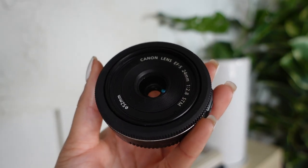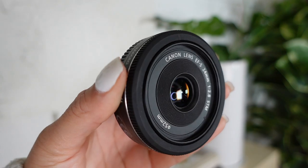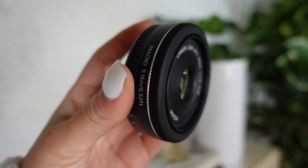Moving on to the next lens — I currently can't show you guys this one because I am using it to film right now. It is the Canon 24 millimeter lens. Fun fact: I actually used to use this lens to film my vlogs, and as you can see you get such a big portion of your background, which is why I like it for vlogging. It can be tricky because it doesn't get a super wide angle up and down, but it definitely gets a wide angle side to side. Just keep in mind you do have to move your camera around to get the angle you're looking for.